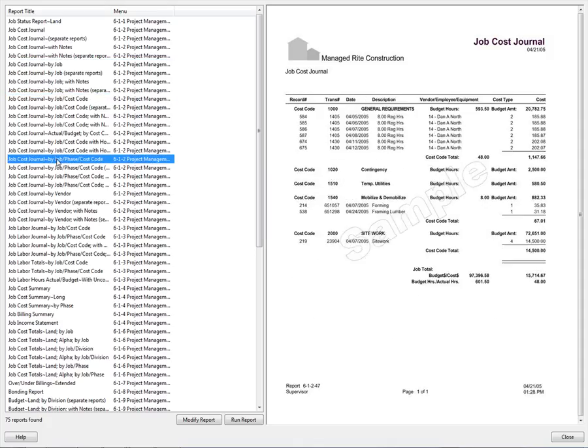To me, for a new user and an old user, I didn't know. I've been using Master Builder for 11 years, probably not as long as some of you, and I ran through here the other day and went, wow, I didn't know I had a report that looked like that. There are a lot of reports in here you may or may not know about, so if you're looking for something for job cost, just scroll through and see if there's something you didn't know about.